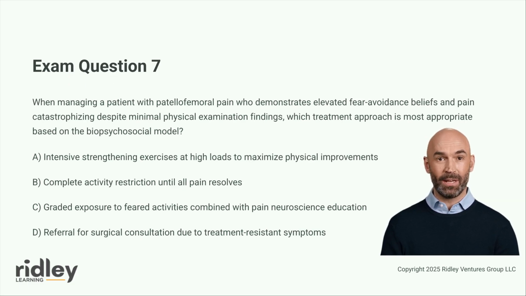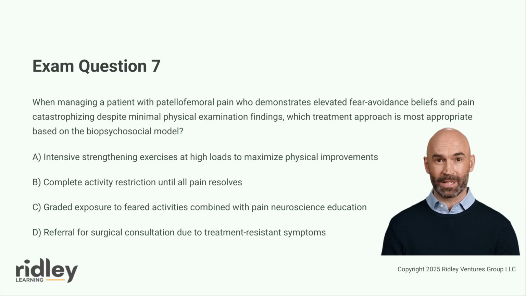Question 7. When managing a patient with patellofemoral pain who demonstrates elevated fear avoidance beliefs and pain catastrophizing despite minimal physical examination findings, which treatment approach is most appropriate based on the biopsychosocial model? The correct answer is C. Graded exposure to feared activities combined with pain neuroscience education. Rationale. The biopsychosocial model recognizes that pain is a multidimensional experience influenced by biological, psychological, and social factors.